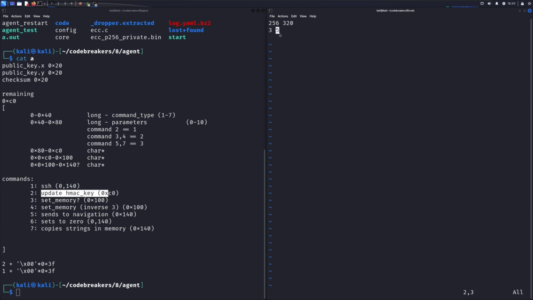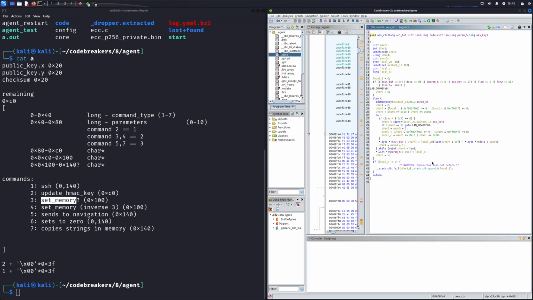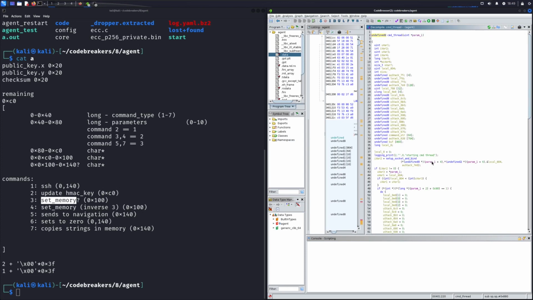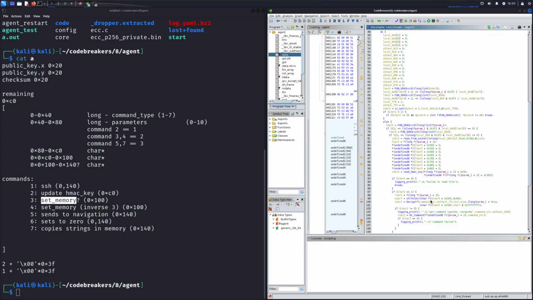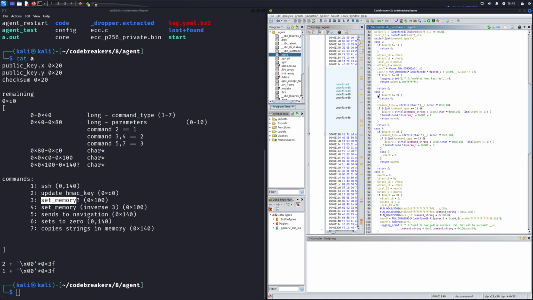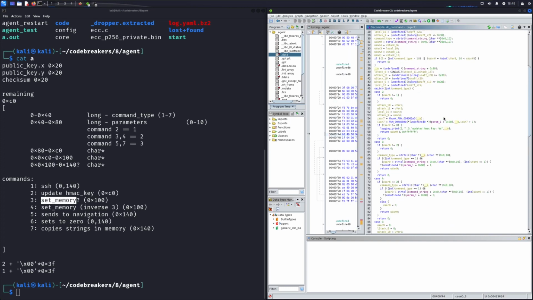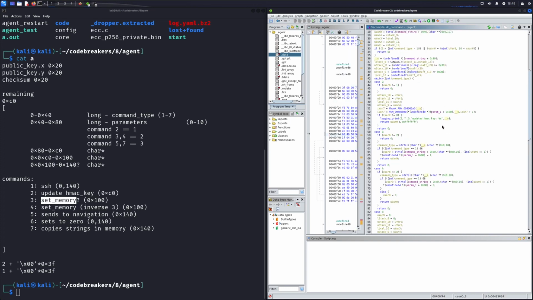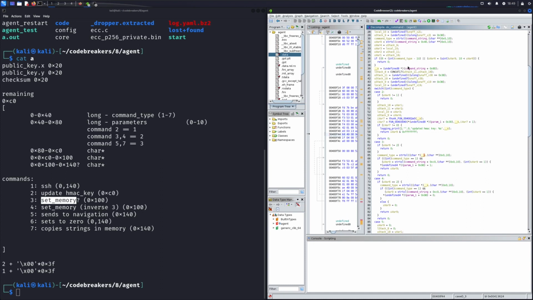our XOR key. But what 3 and 5 are, if we remember, 3 appears to set memory. We'll take a quick look at that. We go to command thread, do command, come down to case 3. We can see that parameters have to be at least 2. Takes a string to ln of our s, which should just be our number of our second set of bytes. I think it's our length. No, first one. Command string plus 80.